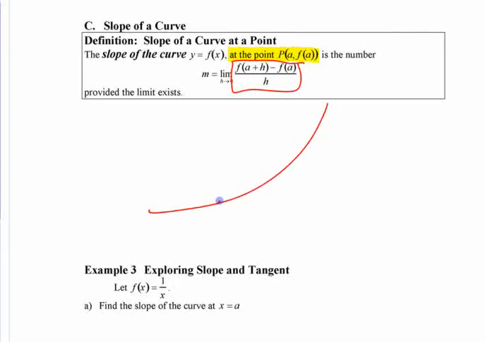So again, if you have some picture here, this is A. Here's A plus H. Letter A as opposed to X, just meaning it's a specific value, like three and three plus a little bit. The H is just a little bit. That slope, and then you're taking this point and pushing it closer together, right? This point is going down there, and you're ending up with them together.